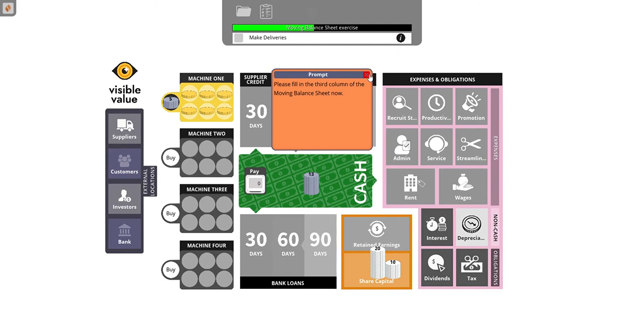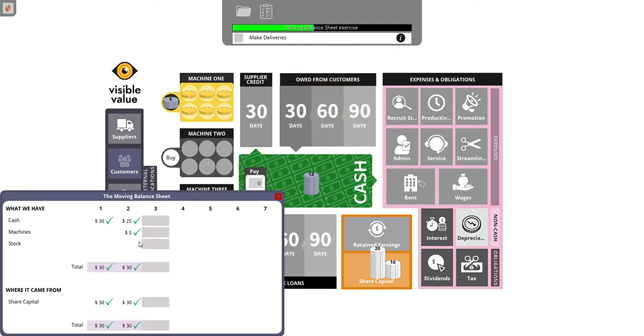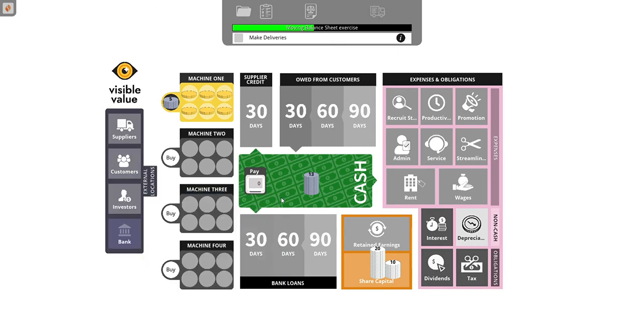Something has changed in the business. So when I click the amount of cash, well, the amount of cash is now 13. Now the machine still has a value of 5, but now we have a stock. We have 6 yellows. They each cost 2, so 6 times 2 means that the value of our stock is 12, which means the value of our business is still 30. We still have 30 share capital, and it makes 30, and that's still balanced, which is excellent.